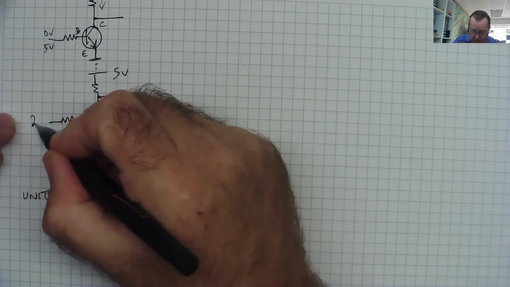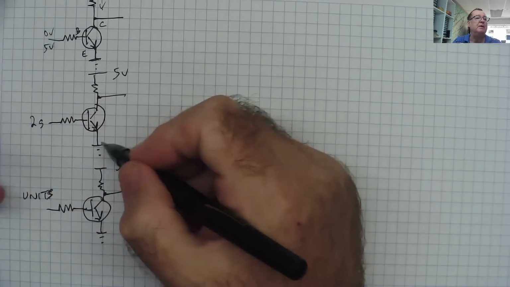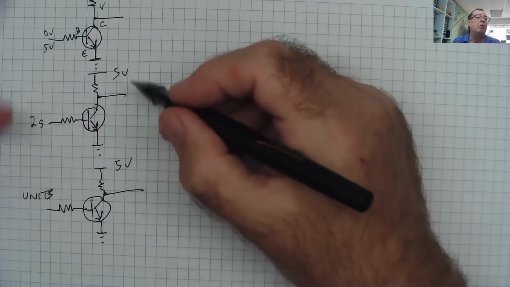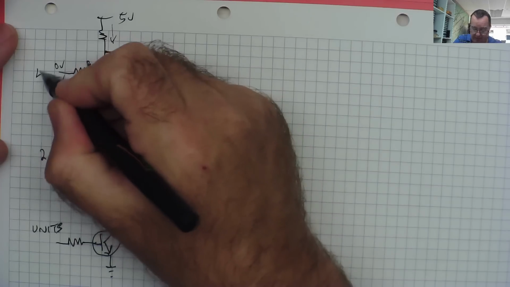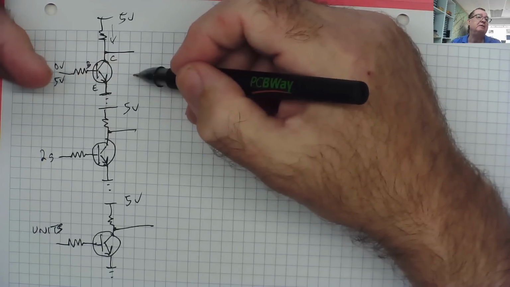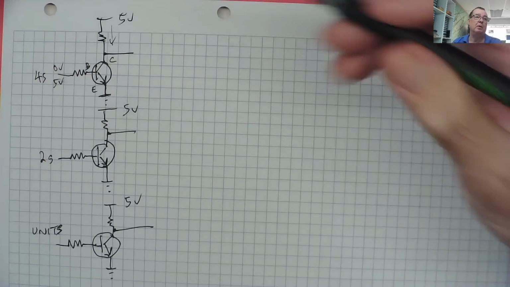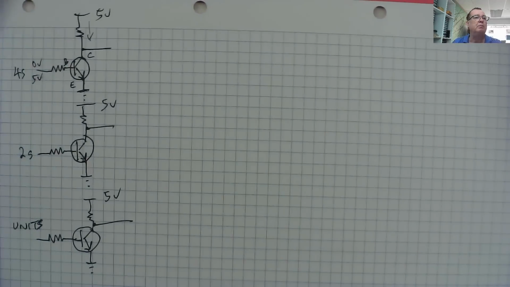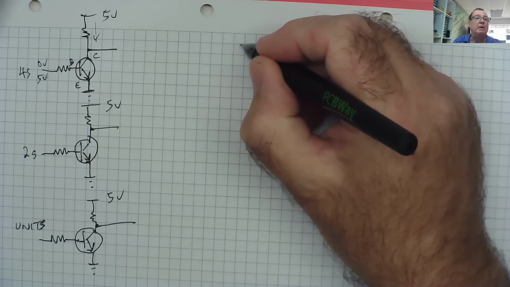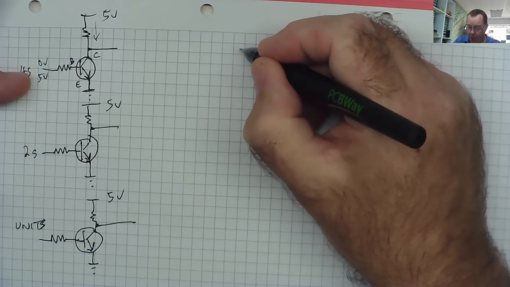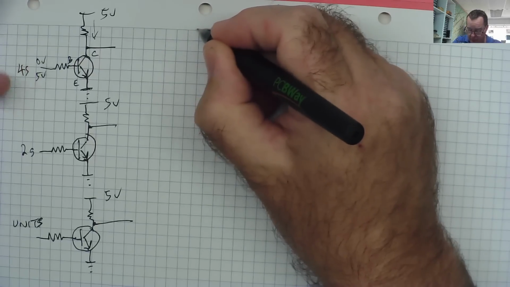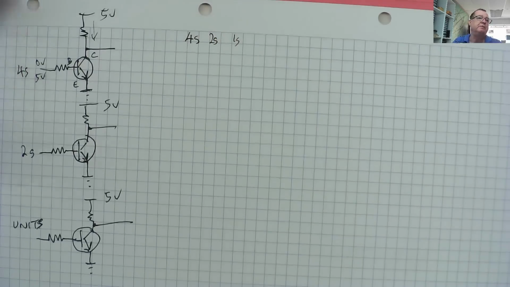This can be our 2s, how many 2s there are in the number, and the same applies. The output can either be 0 volts or 5 volts, 0 or 1. And this is how many 4s we have, and again, when this is on, this is 0, when this is off, this is 5 volts, and that is what we're going to call 1. So let's count up some numbers with our circuit. We have 3 lots of numbers. We have 1s, we have 2s, and we have 4s, or units, 2s and 4s if you like.